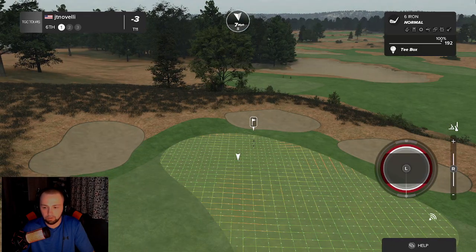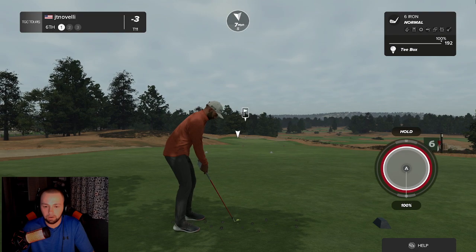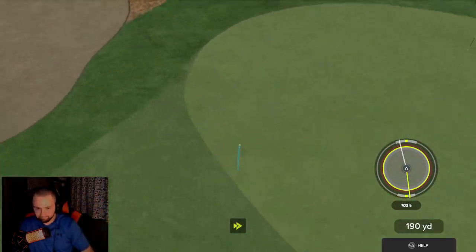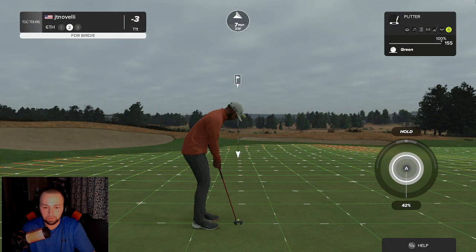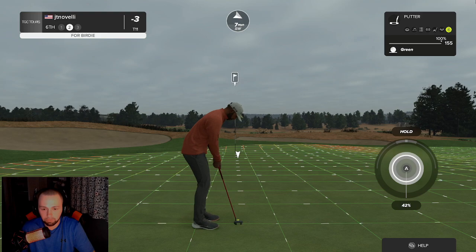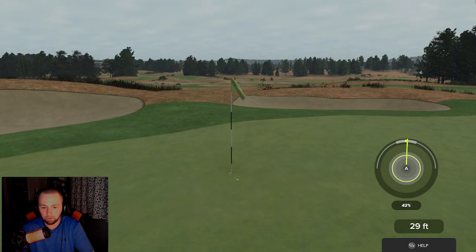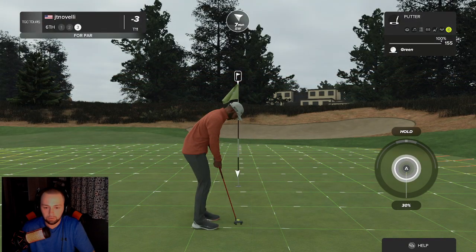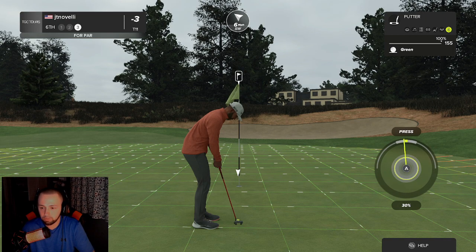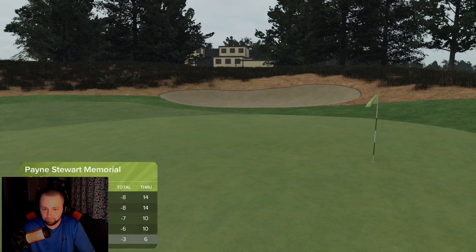Significantly downhill, but I don't think it's gonna play that way because of the wind. Oh, that's gonna go so far left. I'll take it — that's safe. This is very makeable though, eight feet to the cup. Didn't leave me with a gimme on this one. This could be a bogey. Oh wow — for as bad as I hit that, that's gonna make you stick right there at three under par.